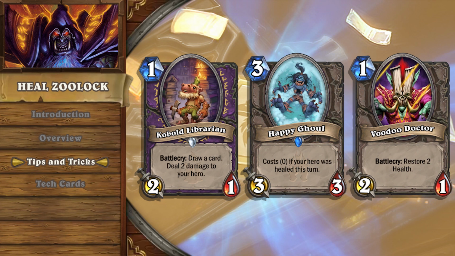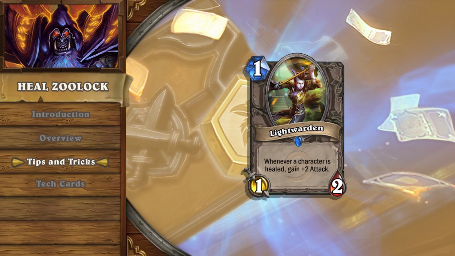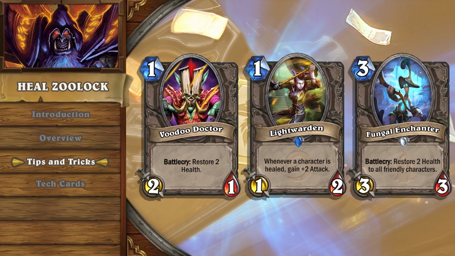Of course, this is a best case scenario and the deck has to function when it doesn't draw the best possible openers, which is why we run Light Warden as well. Including this scaling 1-drop allows our healing cards to work double duty, even when we don't have a Happy Ghoul to play. Most of the time, Light Warden will be a lightning rod for your other minions when they don't have removal. Otherwise, it can win a game almost by itself by growing out of control very quickly.